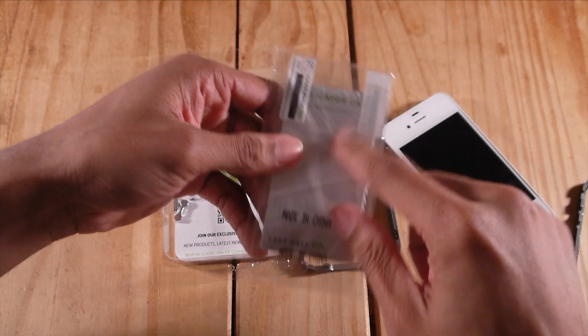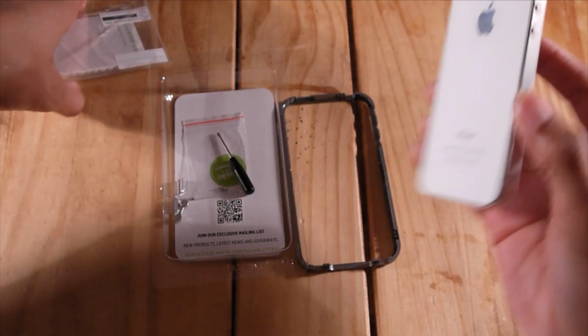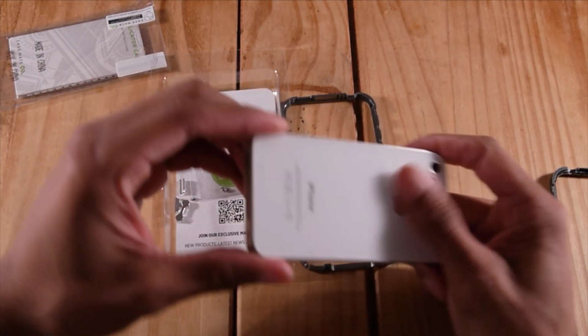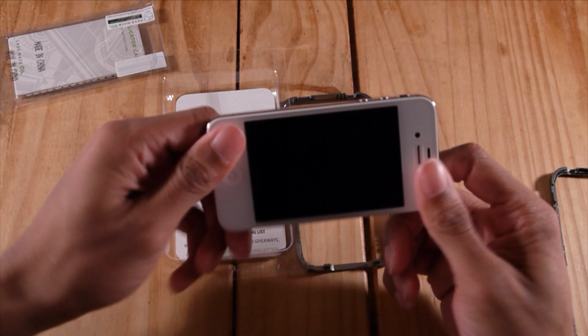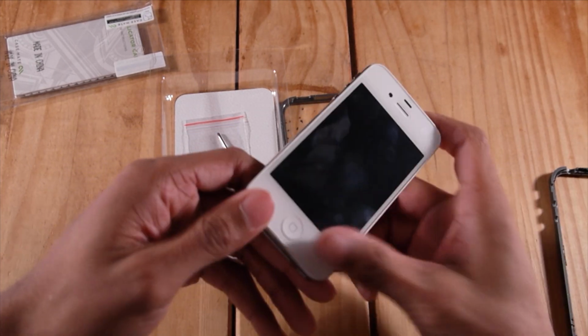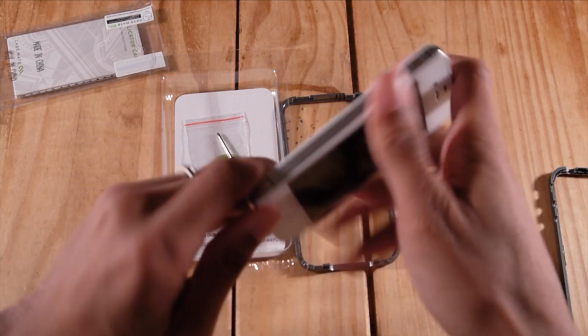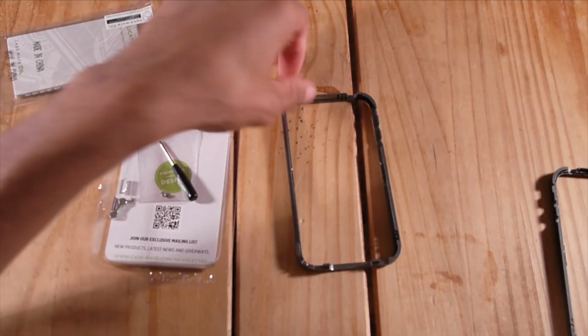I did not put on the front screen protector, I just put on the rear one. I did it pretty well. I do have one bubble somewhere around here, but overall it's very unnoticeable. If you look through it, I don't have another screen protector on here. It doesn't really show that much fingerprints. It's easy to wipe off. So let's go ahead and get to the installation real quick.